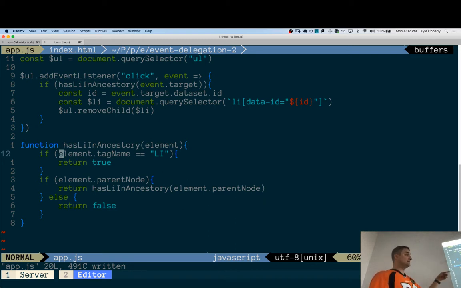Something like this, probably not, unless you have an app with hundreds or thousands of levels of depth in the DOM hierarchy, where it's trying to go all the way back up in this recursive call. I think this is actually probably more elegant than some alternatives. But yeah, you're trading memory for processing power, basically.